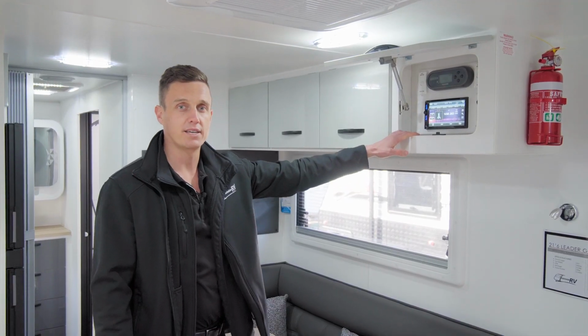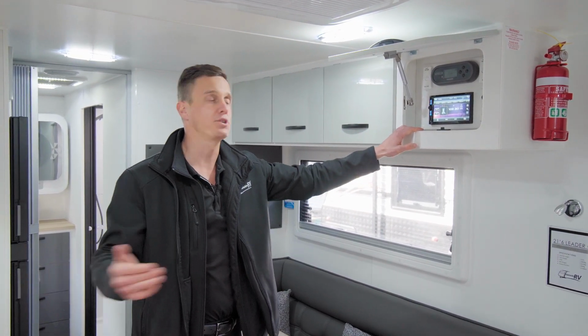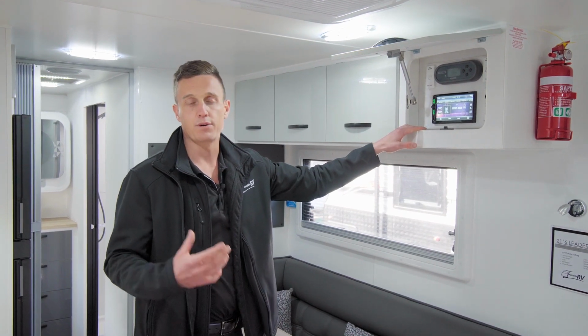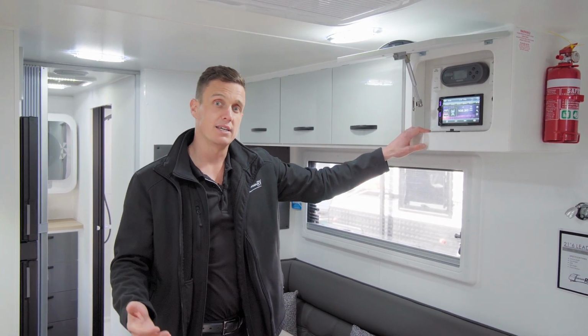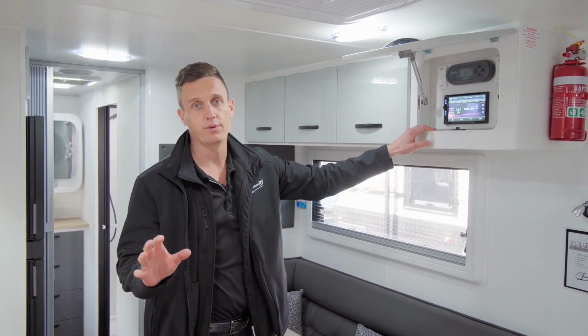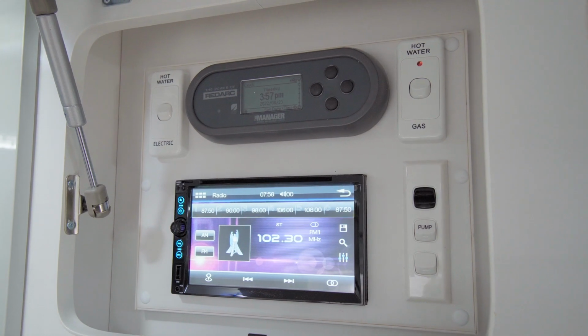Okay, so all of our Leader caravans, whether it's a Leader Gold LE or even up into our Leader Expedition range, they all come standard now with the Redarc Manager 30. People are familiar with the Redarc name inside of the caravan and four-wheel drive space. They're a South Australian company made here down south, and they are an absolute cracker when it comes to off-road battery management systems. So this particular one has the Redarc Manager 30.